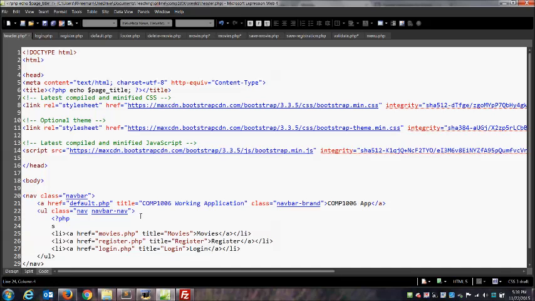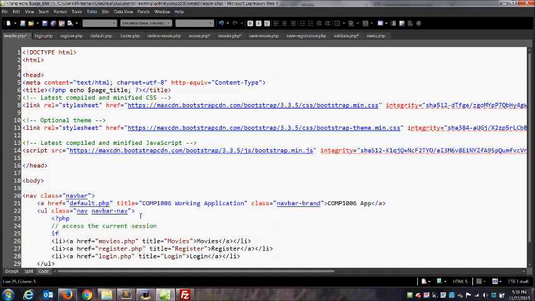And I'm going to move my PHP tag to the first line, and I'm going to put in 2 comments. Set page title equals movies. Link to the header.